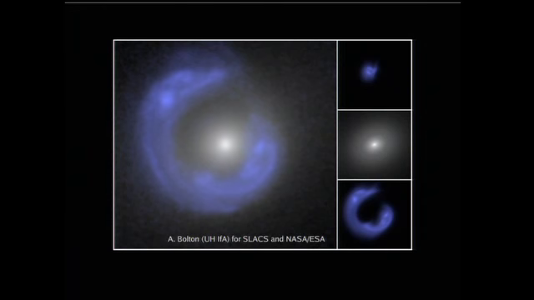Again, the big image is real. You're seeing in the white a galaxy. The blue is a more distant galaxy behind it that's been lensed into that shape. And on the side, these are computer-generated images. And what you want to do is try to make a model of what that lens really looks like.